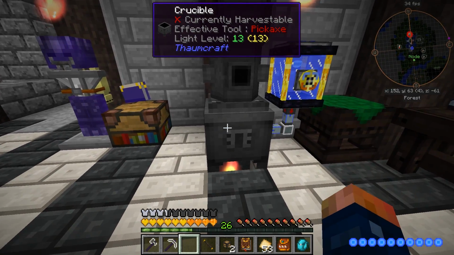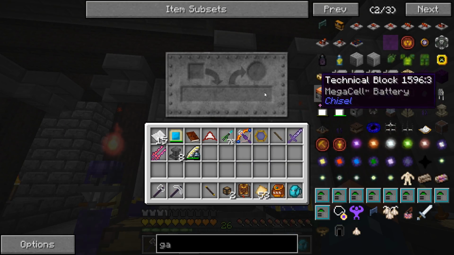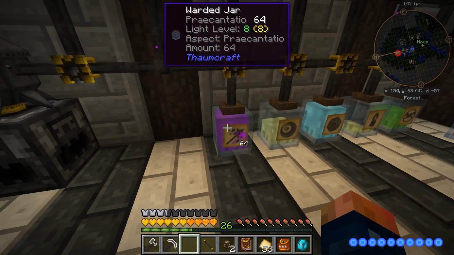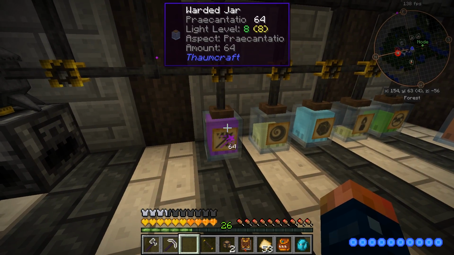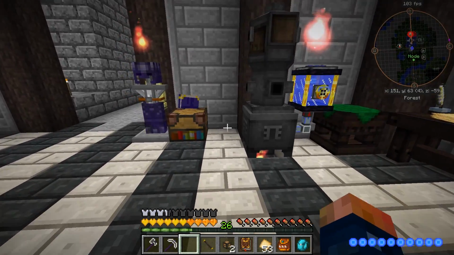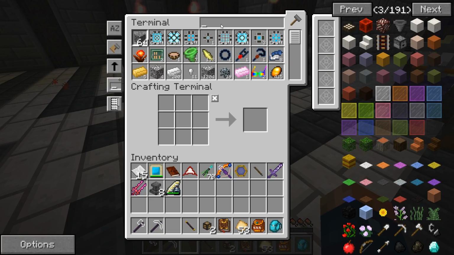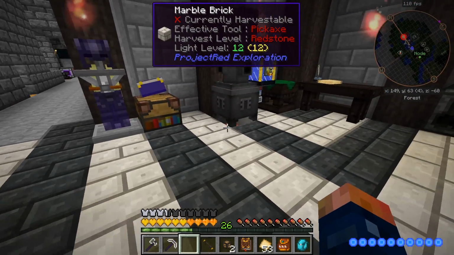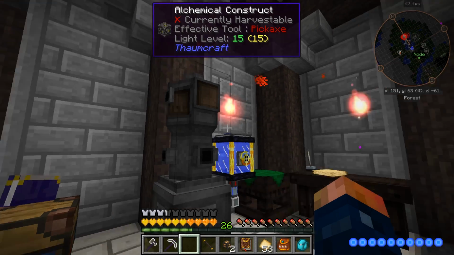And now, this is sitting on top of the crucible. We can put items in here, and it'll show us what we're going to get back. So I do know that the Percantio, I can never pronounce it. But this right here, the magic aspect, we can put this jar here and pipe it in, and I'll show you what we're going to do here in a minute. Let's get some vibrant alloy. I'm going to show you what this does. So if I put vibrant here, it's going to tell me I need 12 of this aspect.